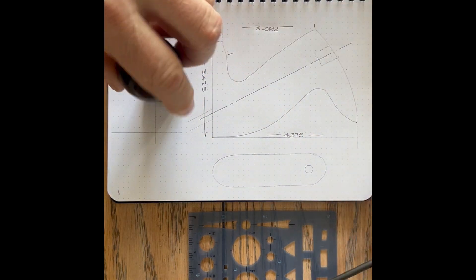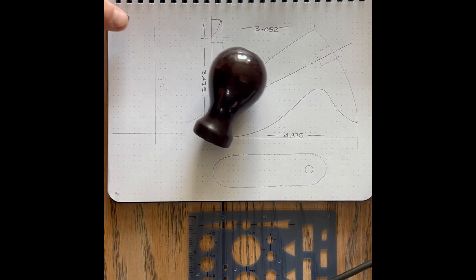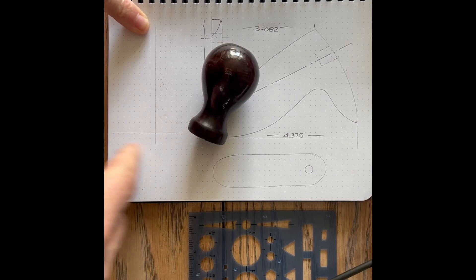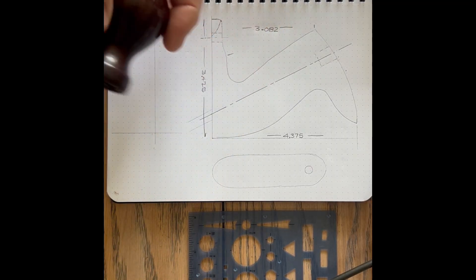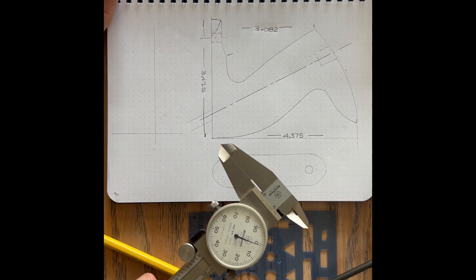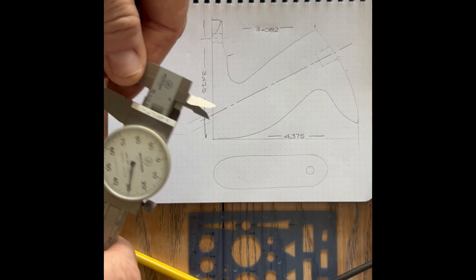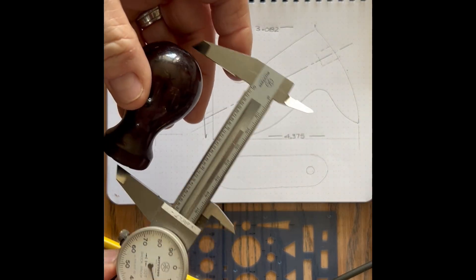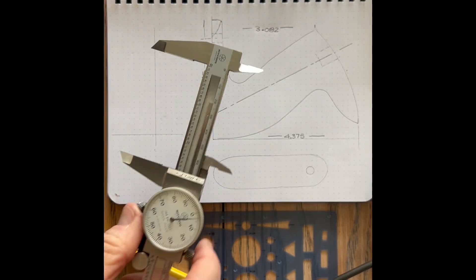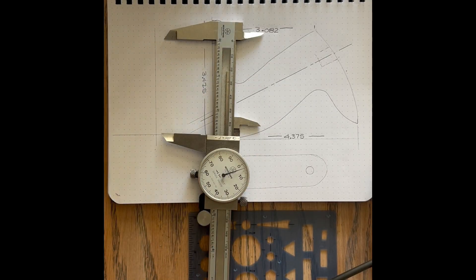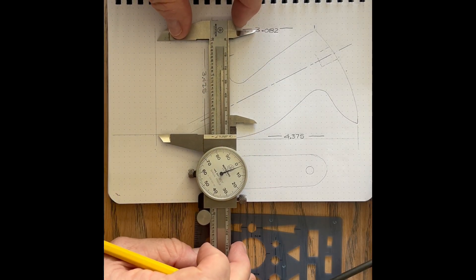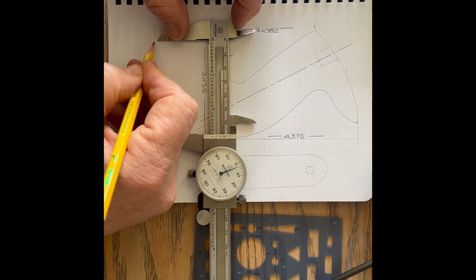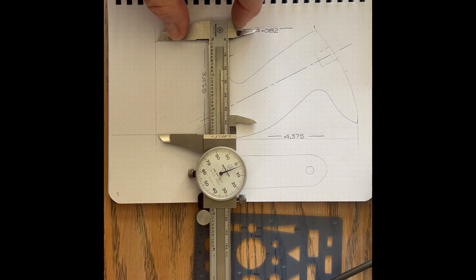Here we go. We're going to set this guy out of the way. The first thing I do is lay out a center line and a baseline. Then we're just going to get one dimension. I'm just using dial calipers - you don't need anything fancy. You can even use the plastic cheapos from General. If you go to Lowe's or Depot, you can get these things.